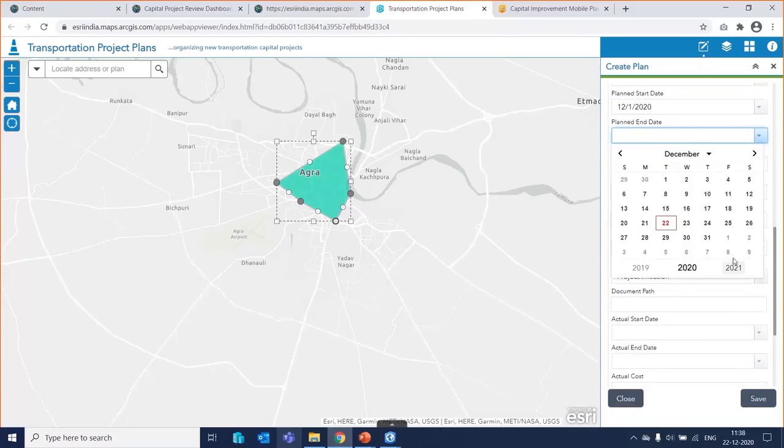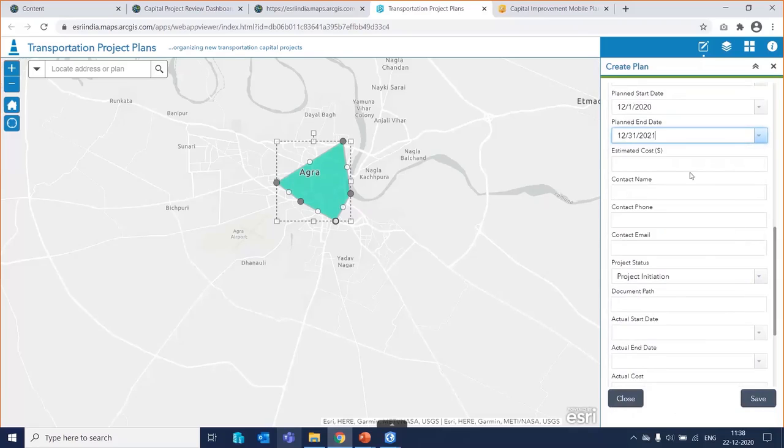If we give all this information completely, you will be able to track your project budgets and whether you are staying on budget or off budget. Whether you are on schedule or off schedule, you'll be able to see all this information as well.